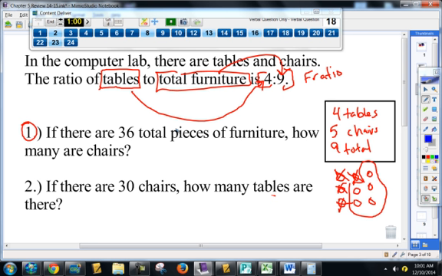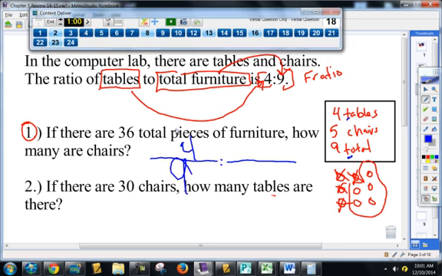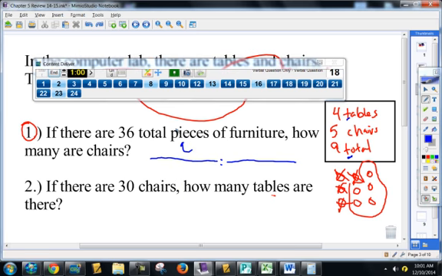Another thing to be real careful of, for this specific example, everybody please hear this. Normally we just put the first letter of the word, but since we have a T and a T, you might get those confused. So maybe put TA, or just write the word table and write the word total out. Okay, so did everybody see what I did there with my edge pieces? Good. Now, this is what I'm talking about. And this is what amazes me, because there's still some of you that aren't doing this, and that's a problem. I see people just throwing numbers, 4, 9, and just put numbers on there. You're going to miss it if you do it that way.